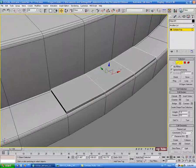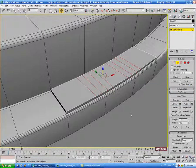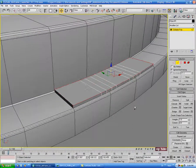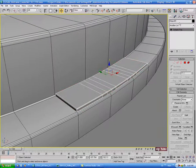Let's go into edge, select these two edges and loop them, then chamfer — bringing that out a bit to get a little more smoothness, double chamfering them. Then control-I to invert the edge selection and chamfer those down pretty tight — let's do 0.1. And we'll just name this base plate.